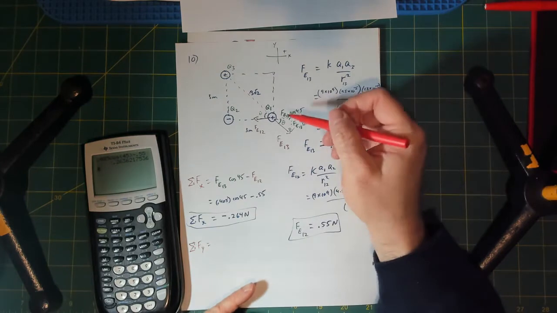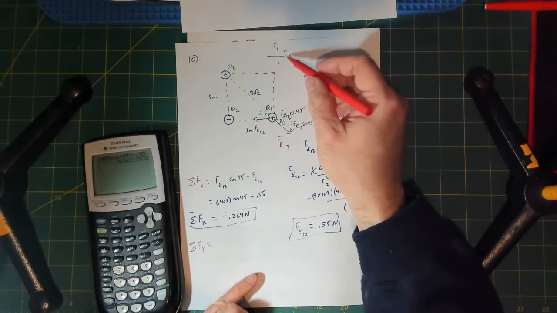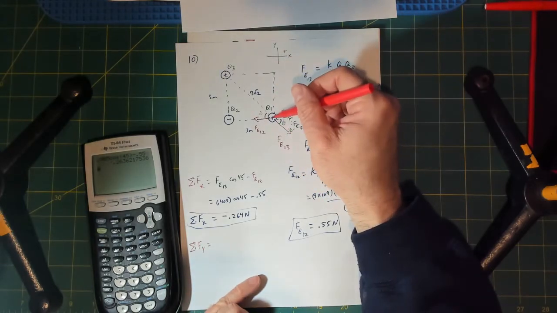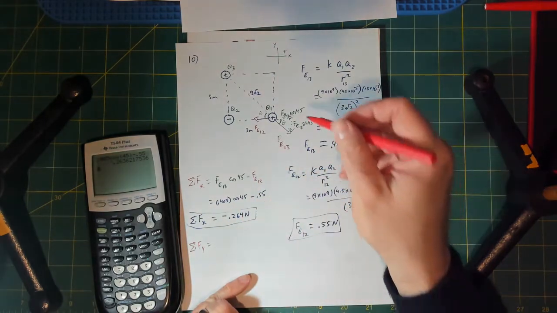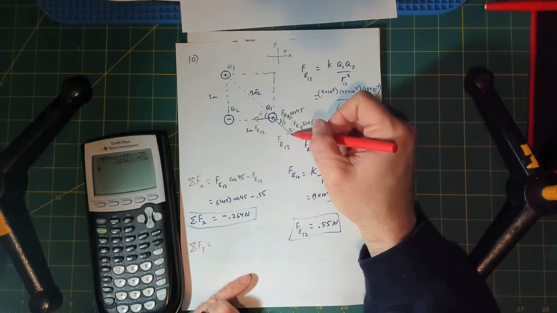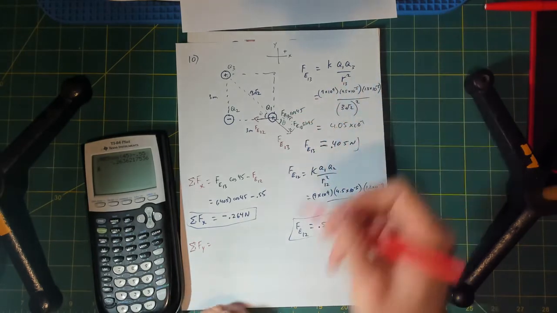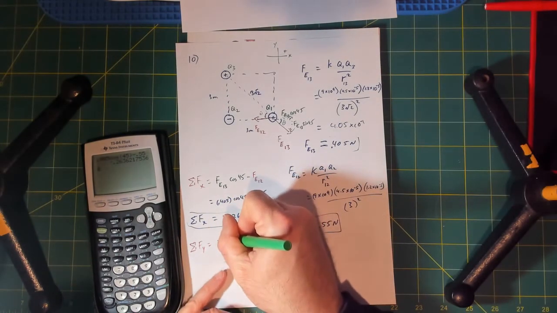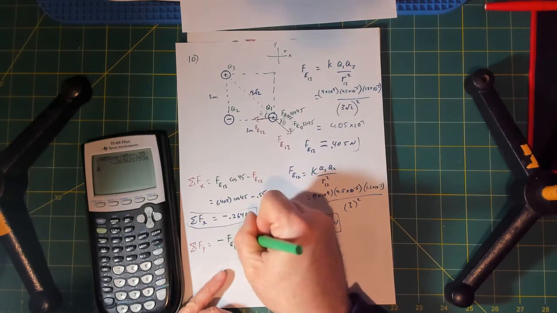And if I did that, it'd be forces up minus forces down, because I called this quadrant positive. You say, well, going up, wait a minute, I don't have any charges shown pulling up on this guy. But I do have this component going down. So the total force up and down would be just minus Fe13 sine 45. So my total force in the y-axis is a negative Fe13 sine 45.